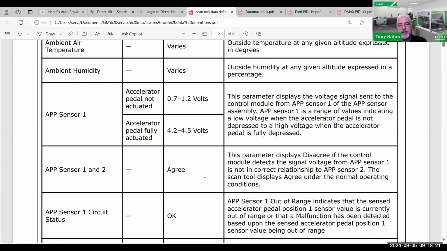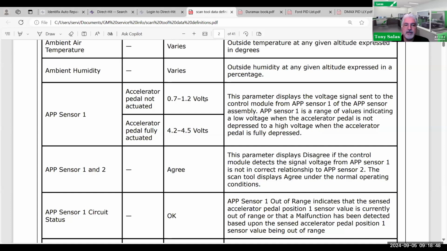So in this case, if I truly want to analyze an APP1, let's see what the voltage reading is on the APP sensor. So you ask yourself, well, I don't know what it's supposed to be. You can look it up in the diagnostic trouble code if available, or you can look up these PID lists that are available in your service information. So this is straight from GM that you can access. This is very important, because it helps me understand what's going on.